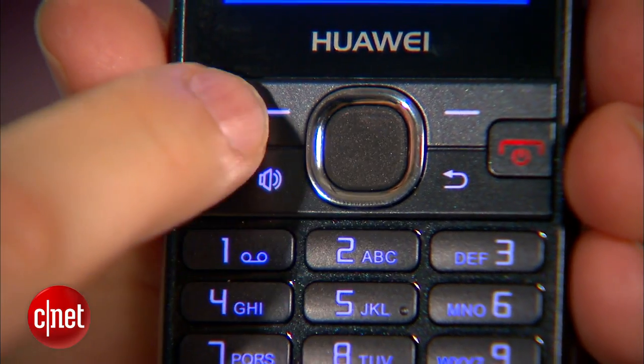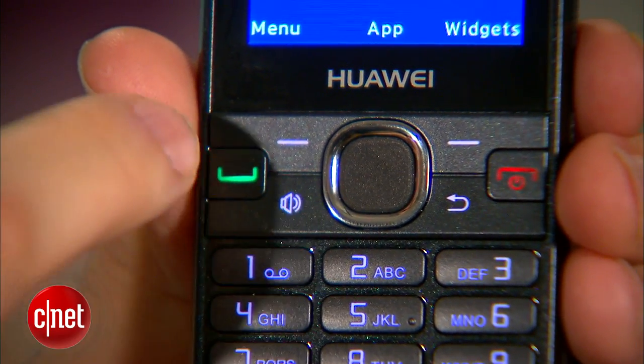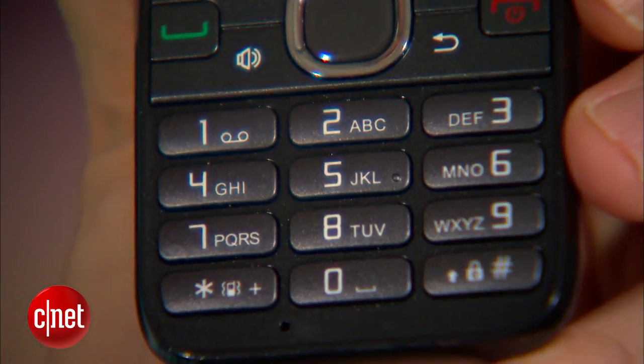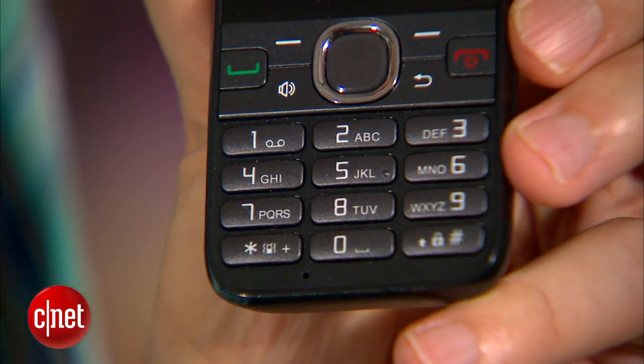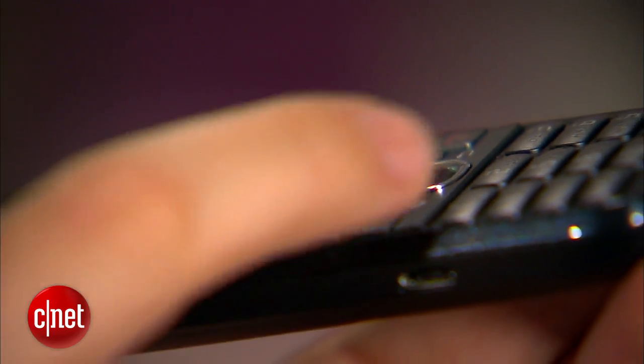Below the display is the navigation array. It's got a square toggle in the center with that OK button that I mentioned, two soft keys. There's a back key, there's a dedicated speakerphone key, which is nice, and then the talk and power keys. Down below are the keypad buttons. I do like that these are actually separated from each other. It's not just one big block of keys that you usually see. So there's a little bit of space.